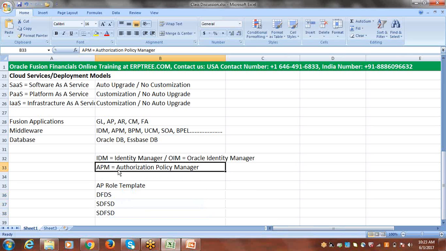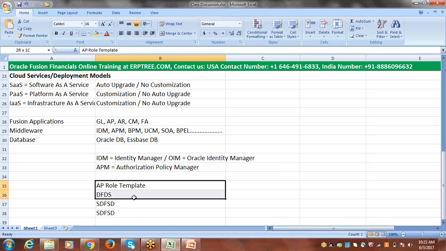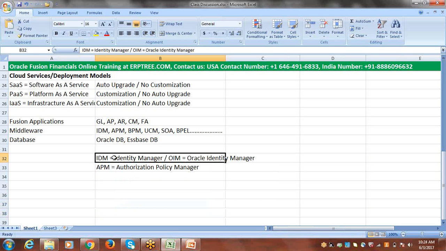Now we can talk on a few points, but it may not reach. The reason is we have to see it, and only then can you understand. That's the reason I'm not going into more detail. When I talk about IDM, simply you can create the users. In System Administrator in EBS, we create the users and assign the responsibilities, right? Here, in place of responsibilities, we have roles. So in IDM we can create the users and assign the roles to the users. That's how you can manage the user related information and the user related privileges.